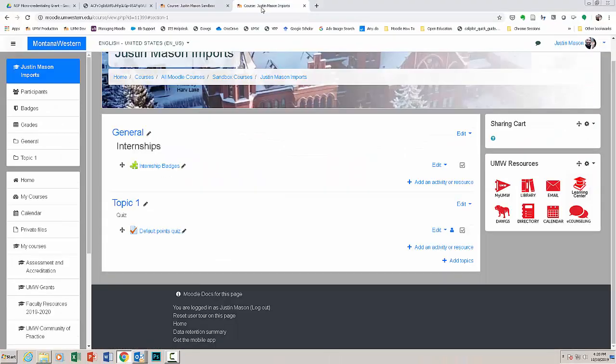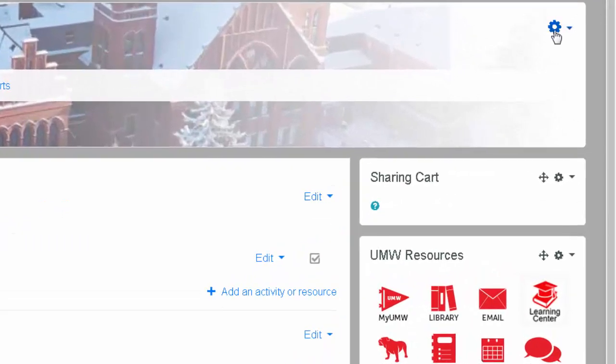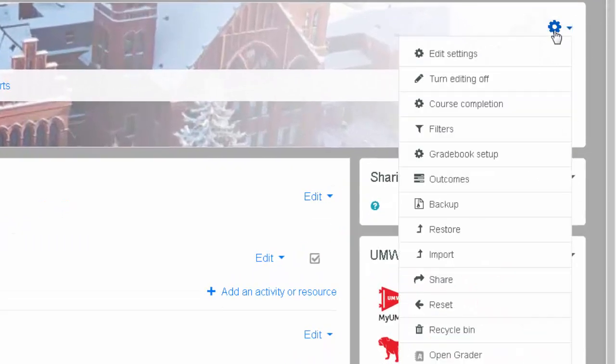what I'm going to do is go now to my target course. This will usually be the new block, new semester, blank course that I want to copy content into. You see I already have some content in here. That's okay. It's going to get deleted. I'm going to click on the gear icon, and then I will click on restore.